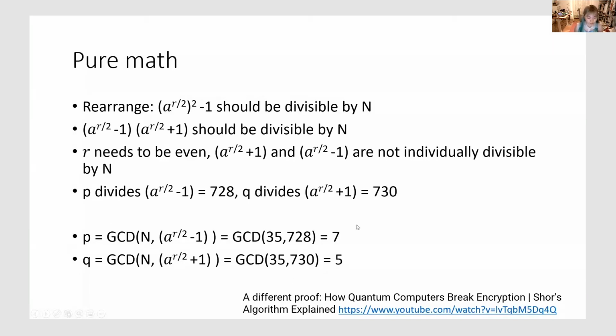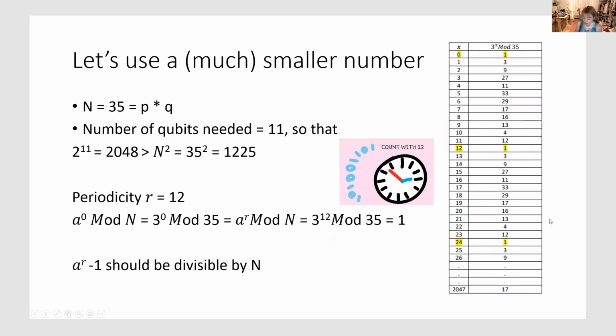What this would be is just a clever trick: in order to get p and q, you just need to take the greatest common divisor of this term and n itself. If you do that, for p you could get a 7, and for q it will be 5, and then 5 times 7 is exactly 35. So that is kind of a reversible way to arrive at this stage by looking at the periodicity in this table.